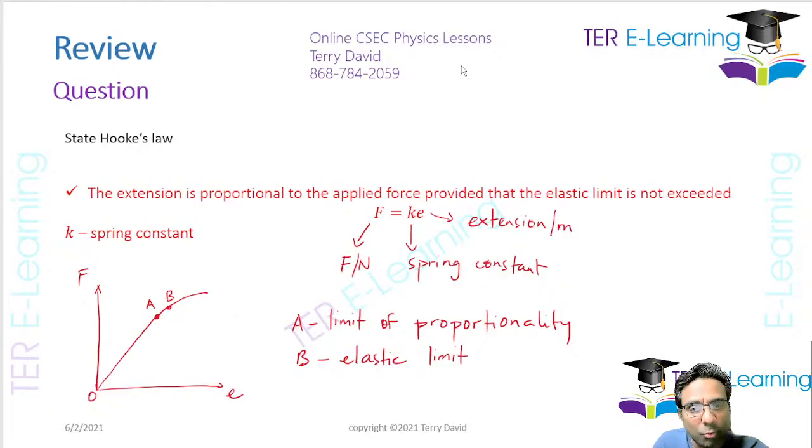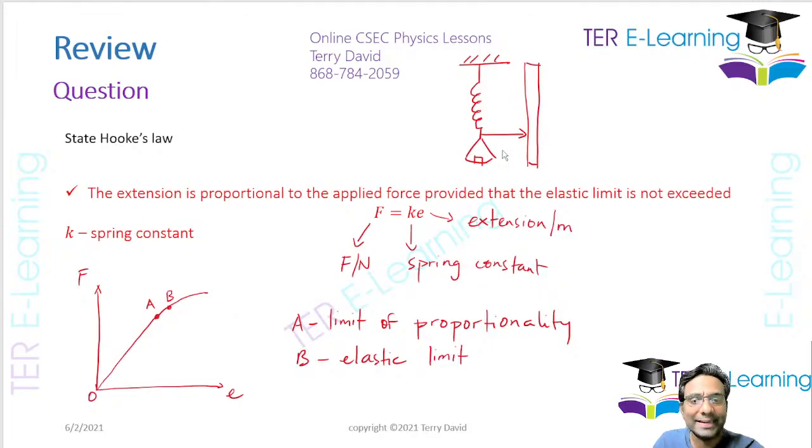Now just remember what Hooke's law is basically. You have, let's say, a spring, and you might have some weights attached to the spring, a pointer here, and a ruler on the side. Every time you add a weight, you're going to get an extension. That's essentially what Hooke's law is about. Now, keep in mind that in the exam, the graph can be drawn slightly differently.